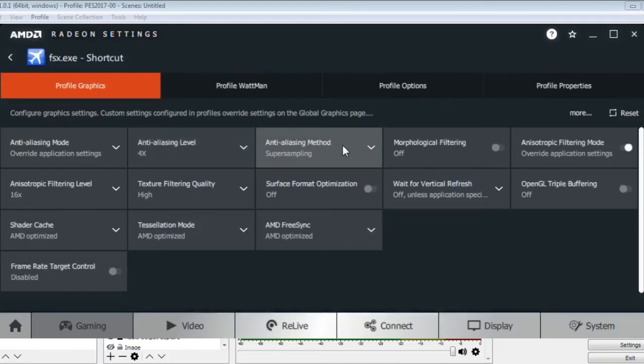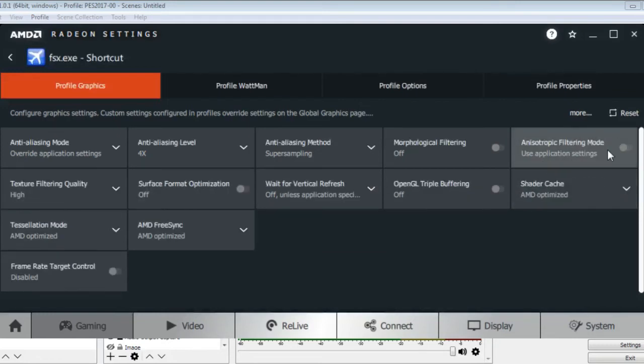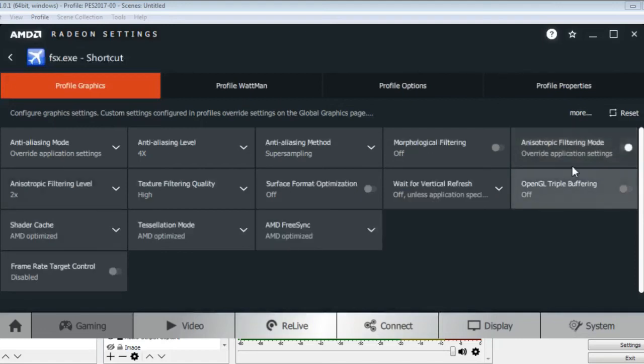After that, morphological filtering off. Anisotropic filtering mode, override application settings. I have just clicked, so I have set it to off. We'll click again, override application settings, and you have to choose an anisotropic filtering level. And I found out that 16x is the best, because it will of course give you the highest resolution, and I've found out that it doesn't affect your performance a lot.